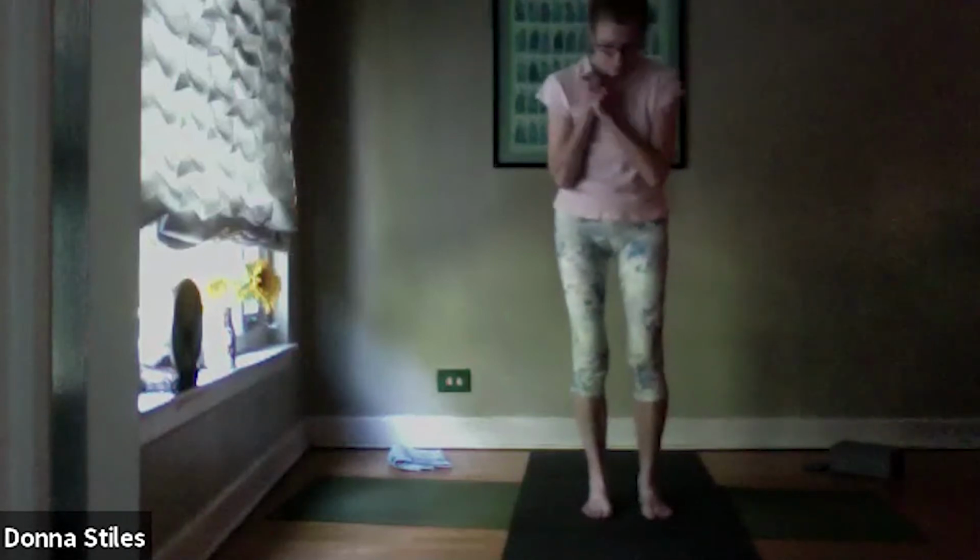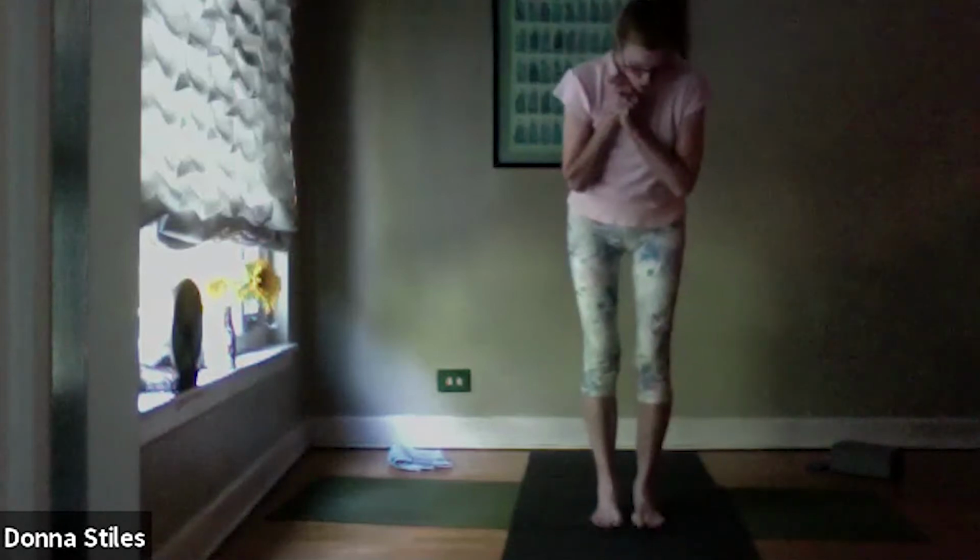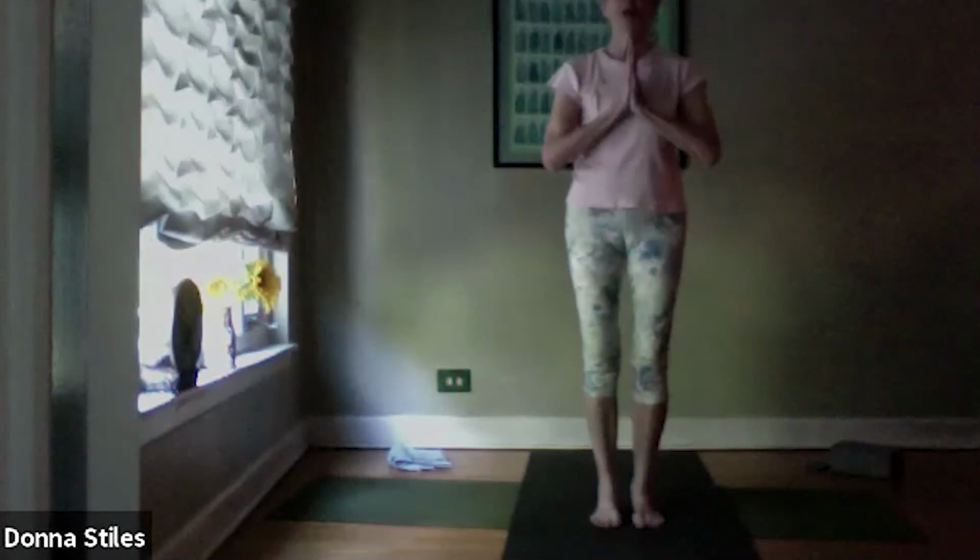All right, let's go for sun salutation A. All right, wake us up a little further. So draw the feet together, side by side. Check out those foundations, those feet. Hands to the heart center, empty the breath.